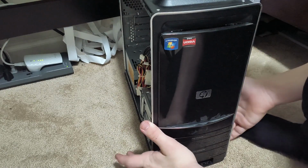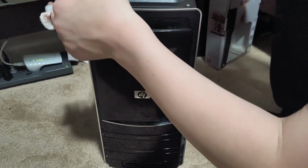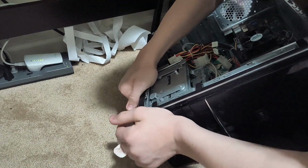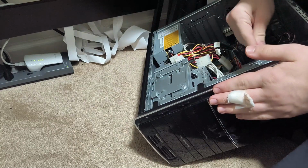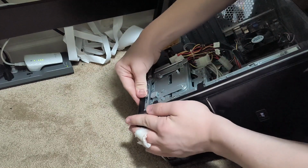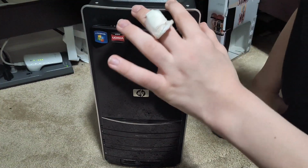Which is, I guess, why most people don't these days. But this was kind of like things to do and things not to do in building my PC. So this was a learning experience for me for whenever I build my PC in 3 weeks.